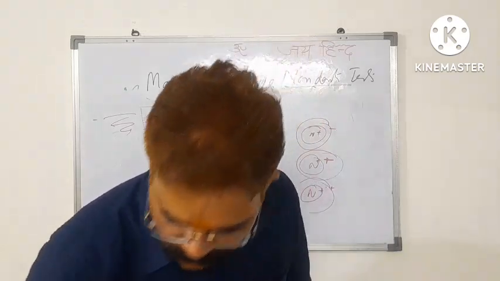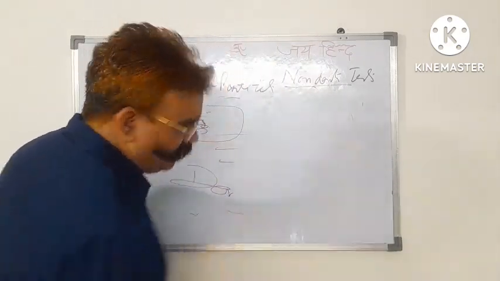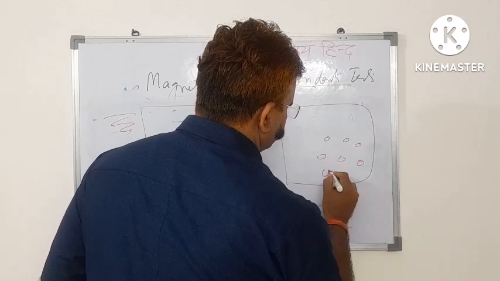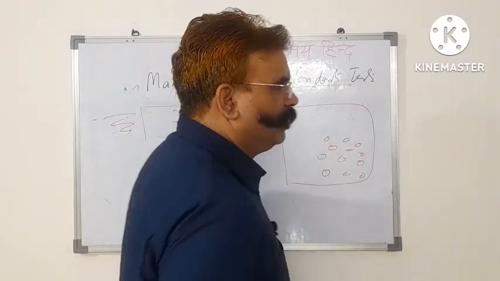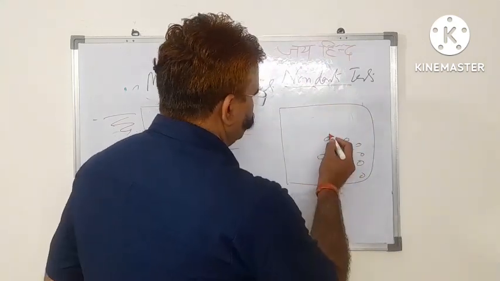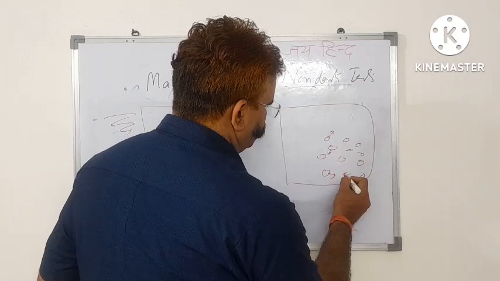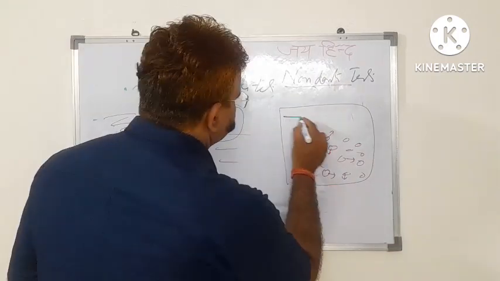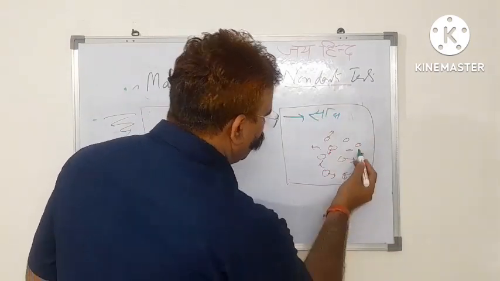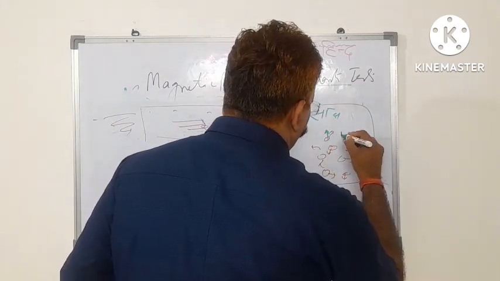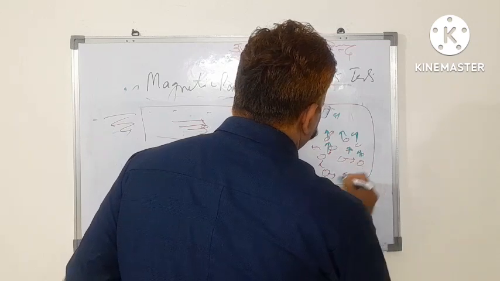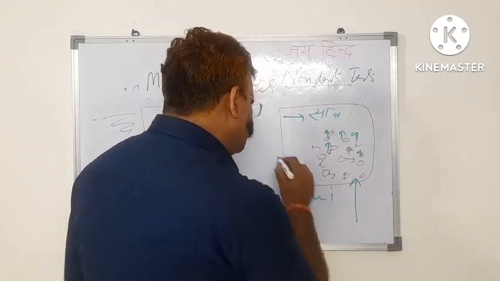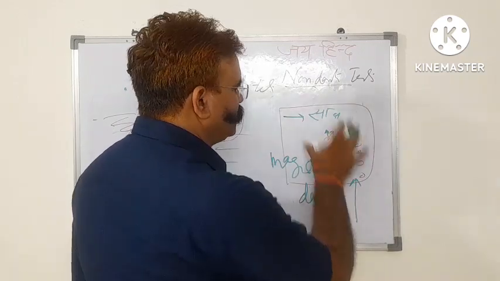For example, you can understand with this example. This is a parade ground of a military station. Many soldiers are standing in a parade ground. The parade is just called but not started. What will happen? This one will look in this direction, this one in another direction, this one will talk to him. But once a command is given, Savdhan, what will happen? All the soldiers will be looking towards one direction only. That means all the domains are aligned in one direction. This is magnetism. You can understand, this is magnetism.